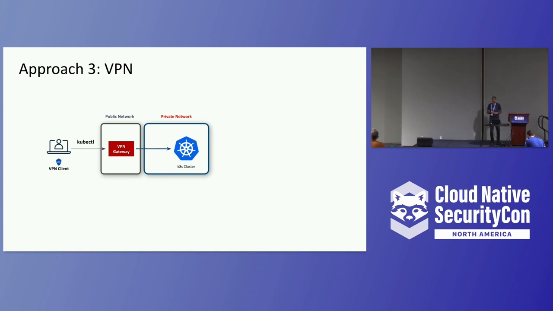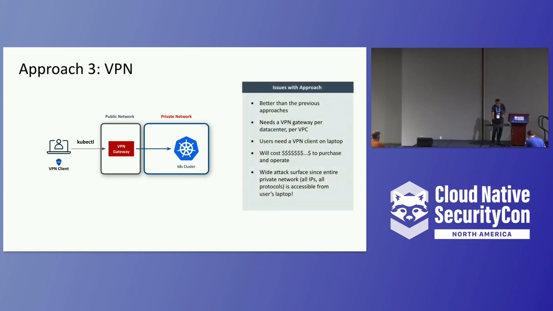The last thing we see people do is put a VPN in front. Not bad, except if you can afford it — these VPNs do cost a lot of money, and if you have three or four data centers, it's game over from a budget perspective. The good thing is now every user is using their own kubeconfig from their laptop, which is more secure. The primary issue is cost. And this does not remove the attack surface problem — if I can VPN into my VPC, I can see everything inside the VPC.